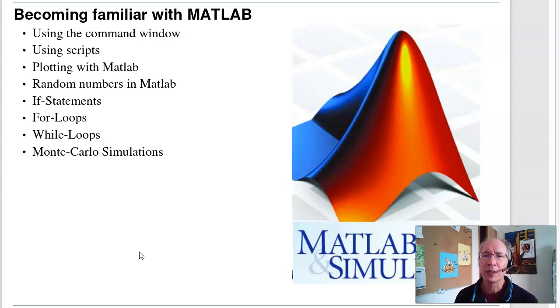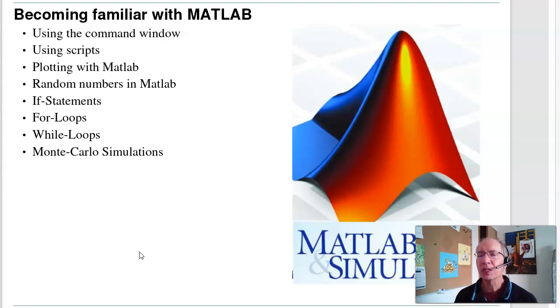We're going to look at plotting in MATLAB. MATLAB is basically a graphing calculator. It's got really good graphics. In addition, you can do things like random numbers. I can generate random numbers and roll 6-sided dice, 8-sided dice. I can program it and make it a loaded 6-sided die, such that 20% of the time, I'll always roll a 6. We'll look at for loops. If I want to do a set of commands over and over again, a fixed number of times, that's a for loop. A while loop, keep running until an event happens, like roll a 6-sided die until I get a 1. And a Monte Carlo simulation.